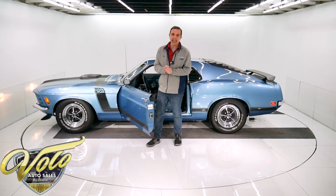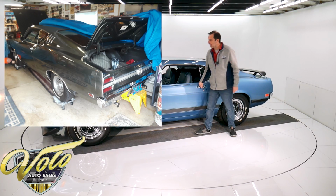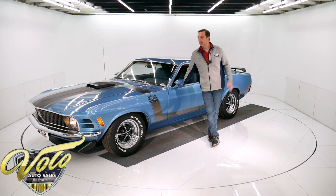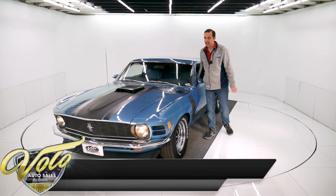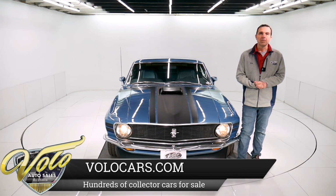I actually was out scouting cars. I went to a guy's house to look at a 428 Torino. And I ended up looking at that car, and we were making a deal. And as I was leaving, he said, well, how about a Boss 302? We had to walk a couple doors down. He had it stored in a neighbor's garage, and he pulls the cover off it. And I was just like, oh, my God, I'm a sucker for blue. So that turned out to be a good day. I got a 428 Torino and this Boss 302 from a collector.